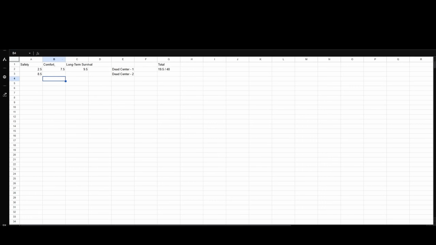And before I forget, I should mention how the voting here works. Safety is 1 to 10, comfort is 1 to 10, and long-term survival is 1 to 20. So this is where the real points are made.